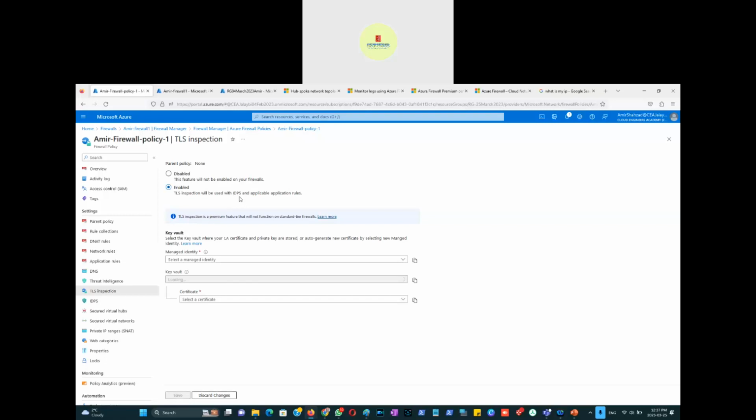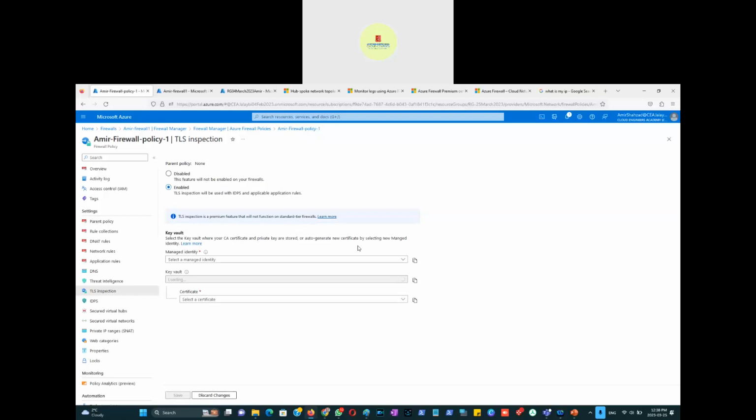So not only will it detect the intrusion, it will also prevent it, along with application rules. TLS inspection is a premium feature that will not function on standard tier firewalls. So it's a premium feature already.